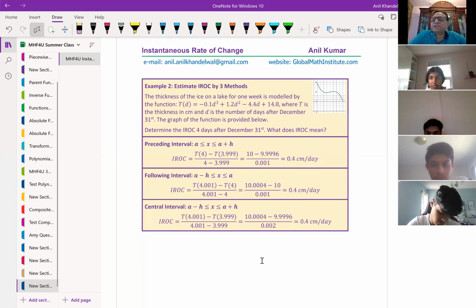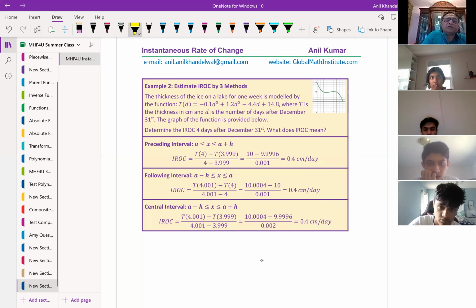What does instantaneous rate of change mean? Now, this question has been there in previous test papers, so I just picked it from there with exactly the same values, right? Okay, and that's the graph for it, correct? I put it on the right side. Now, I'm going to show you 3 different interval methods. As you can see from the names, preceding interval, following interval, central interval, right? I'm not taking 4 pages of your book to explain these methods, just one example and 4 statements will give me this particular method, right?